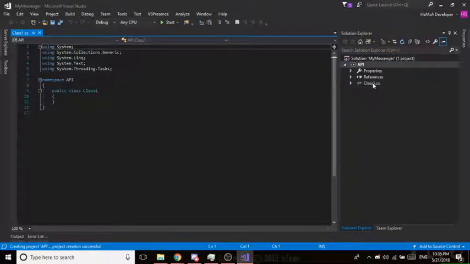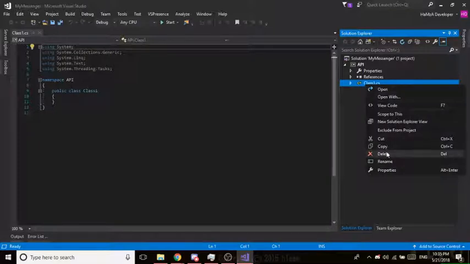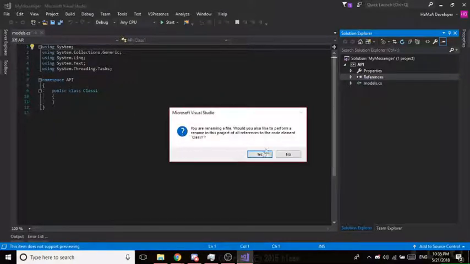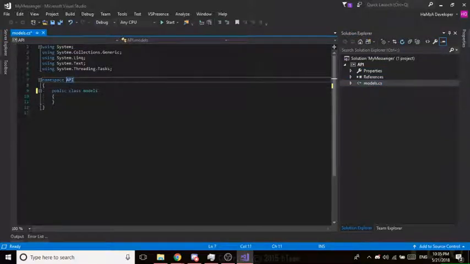Okay, it created a file here called class1 and a class here. First of all, I'm gonna change the file name and call it models, like this. We're gonna put all the models of this project here. And also here I'm gonna type My Messenger.API.